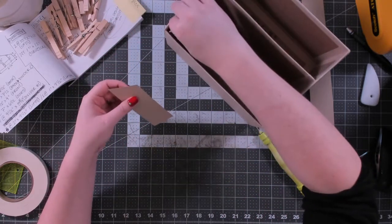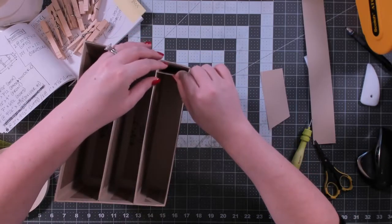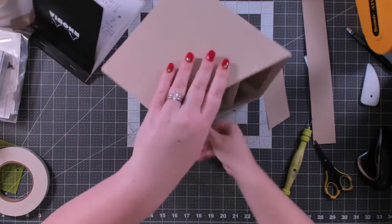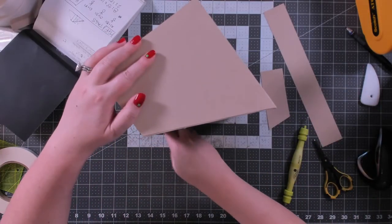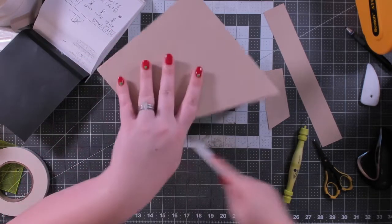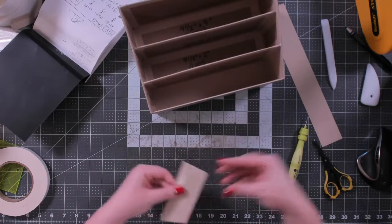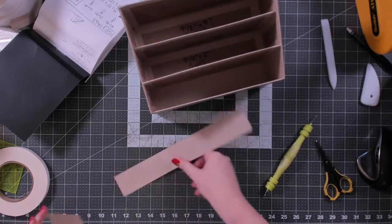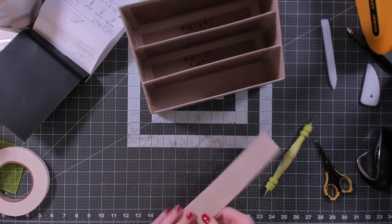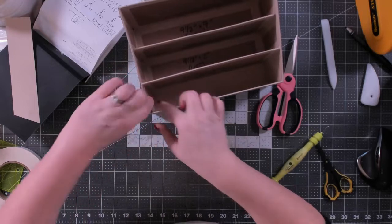Oh, are they both? They're the wrong. Oh, good. They're both headed the same direction. Okay, so what I'm going to do now, because I'm lazy and I don't want to cut a new piece, is I'm going to glue this to another piece, cut it, and then put tape on the other side. See? So now the tape is not sticking out anymore.